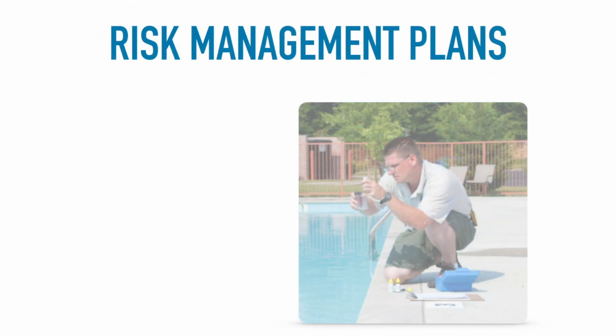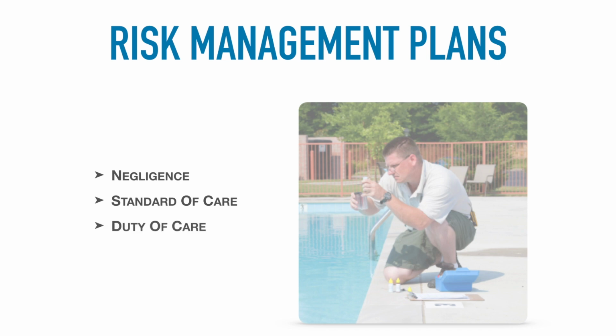Now, the remainder of this chapter focuses on something called risk management. There are a few different facets that we need to explore when it comes to developing a risk management plan for our properties. First, we're going to talk about negligence, how it's defined, and what it looks like at your property to prevent potential negligence. We're going to do that by exploring how to put together a flawless standard of care that you can follow to avoid negligence at your property. We're then going to talk about your duty in light of the standard of care that you've created. And then finally, we're going to talk one last time about record keeping.